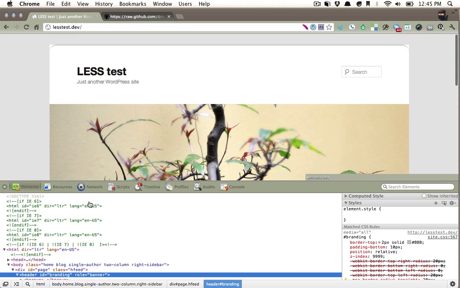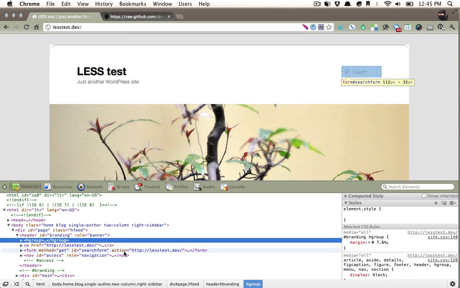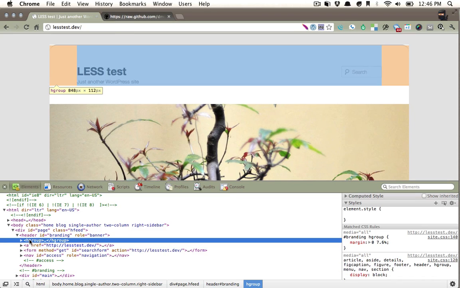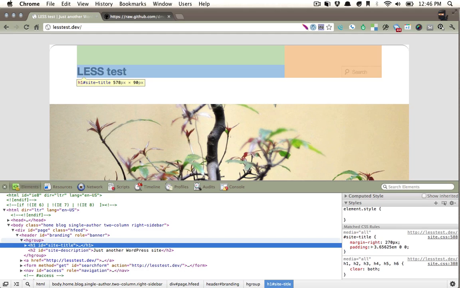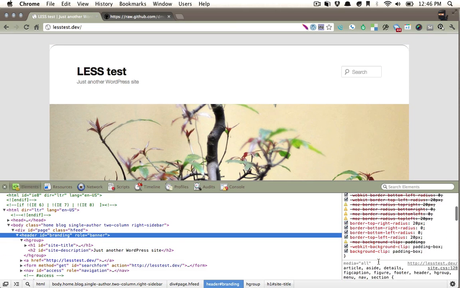Okay, great. But we still have a little bit of a problem going on there. So the hgroup, page. Probably still just the header here.